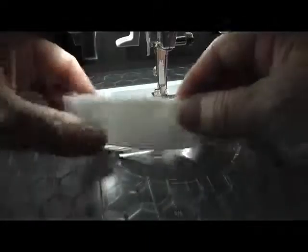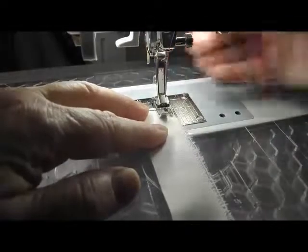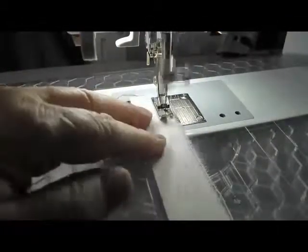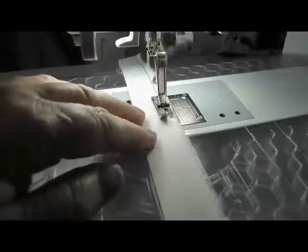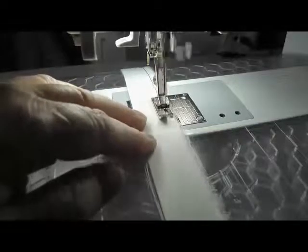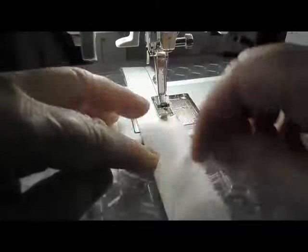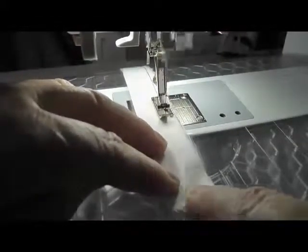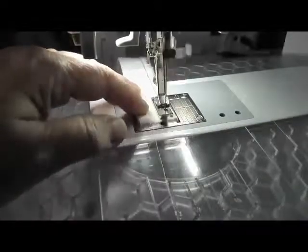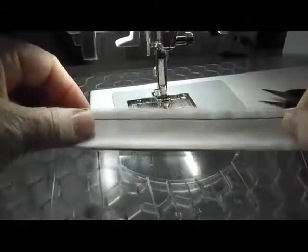Here's a little trick. Prior to ruffling the fabric with the foot, prepare the fabric by cutting the length needed, fold it in half lengthwise, and then run a row of basting stitching along the cut edge. Do the stitching so the line of stitching will end up about the depth of the guide slot. Just baste the two layers together the entire length of the fabric strip to be ruffled. By doing this, the cut edges are secured together and the fabric can be put through the ruffling foot without the worry of the fabric layers separating or feeding unevenly as the fabric is gathered.